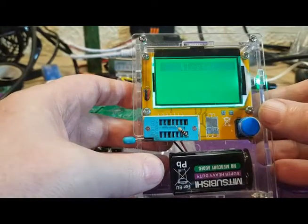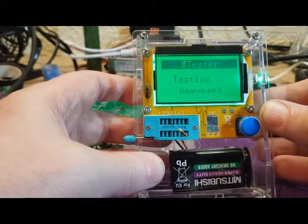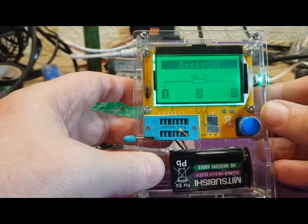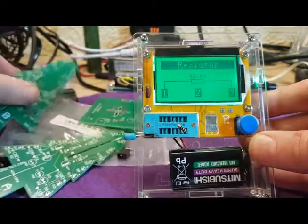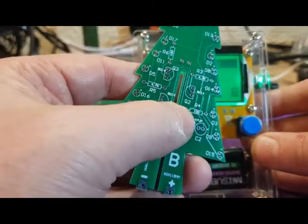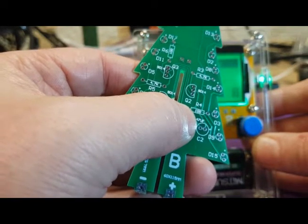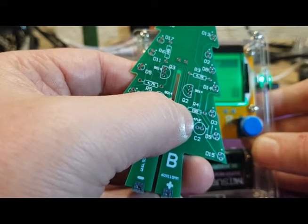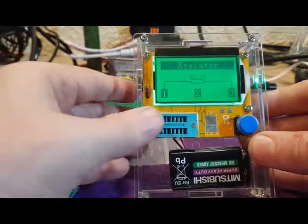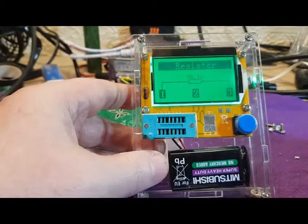Okay, let's see what this says. 98 ohms. So that'll be the same as the 100 ohm resistors there, and that's marked on the circuit board there. Okay, so that's that one done. That's just to help people like me who are colourblind.